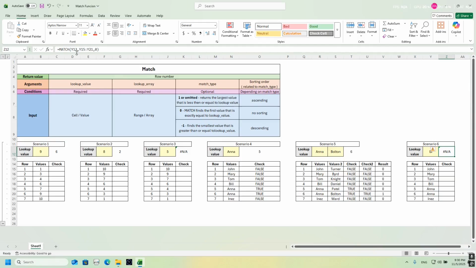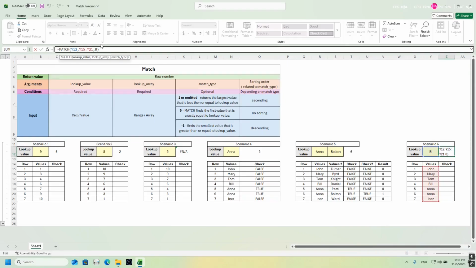Now, to mitigate that, we can use wildcards, and there are two types of wildcards. The first type of wildcard is the question mark. So to add a wildcard, we need to say and then the question mark.